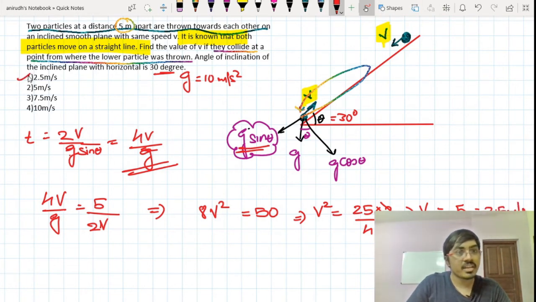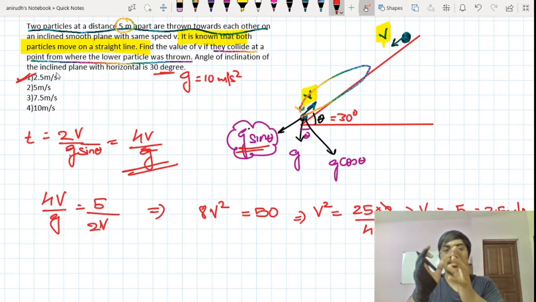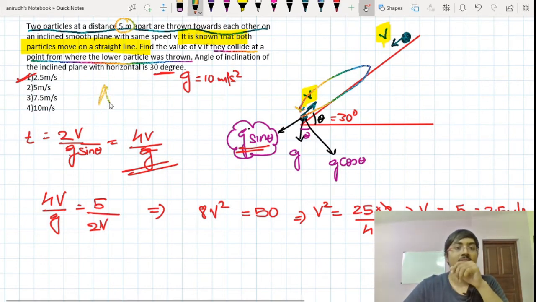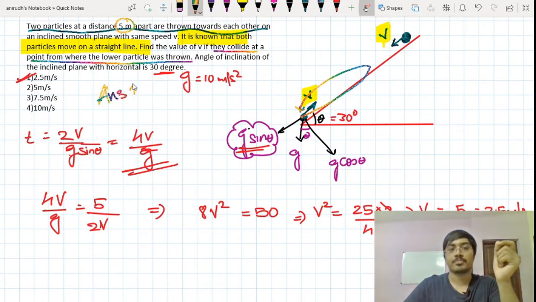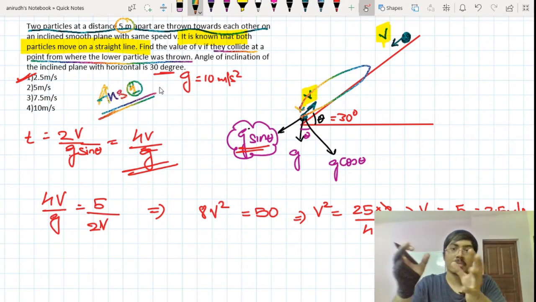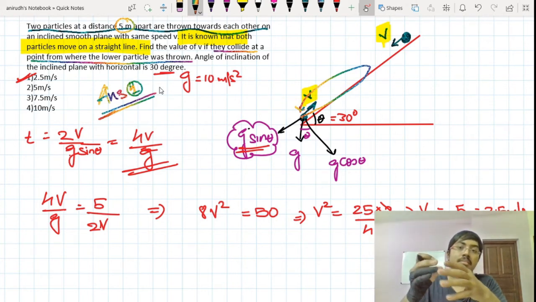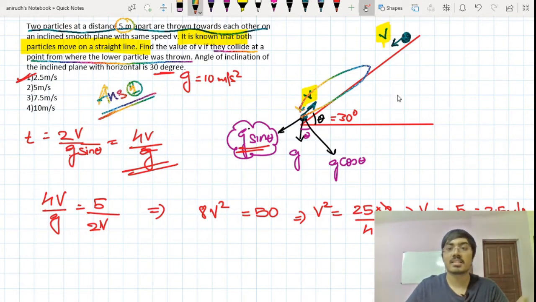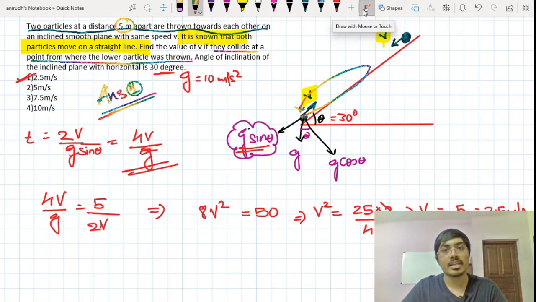So this is a modification of the previous normal condition, but this is a slightly good question. Remember this question. I like this question a lot, so I thought of discussing it with you. There is a small catch point here. This is a normal free fall condition, and you are supposed to remember, provided you take g as g sine theta, that provided you get the concept when you are given such a question, then you will be solving this. Okay, so let's go to the next question now.